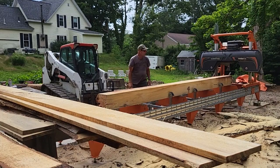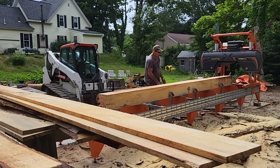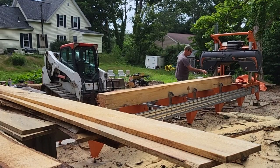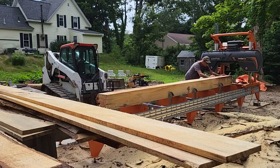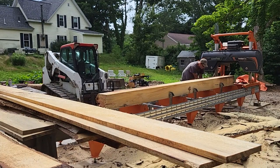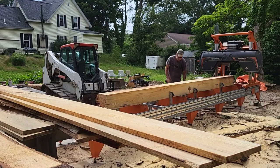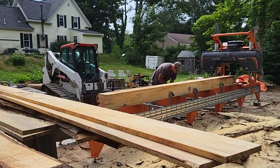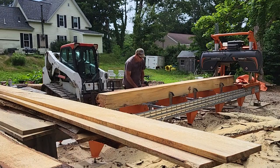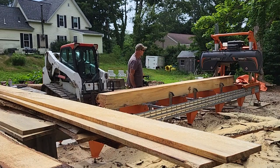So what we're going to want to do here is take a skim cut first, because it's going to be a waste cut and there's a lot of wane, and then cut it at 8 7/8. That gives us our width to be on 1-inch scale. I think I need this other one.